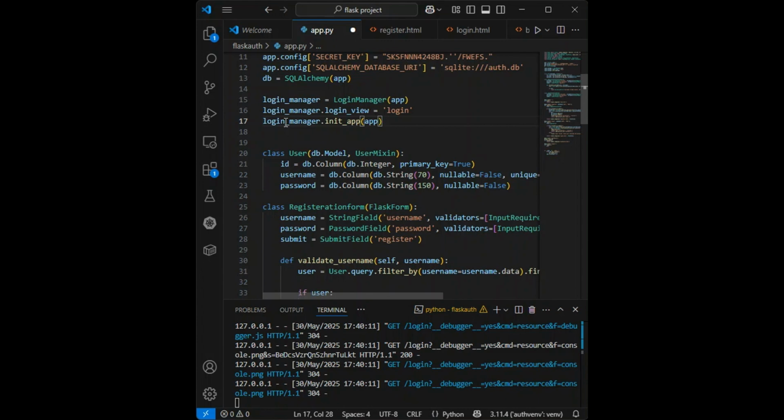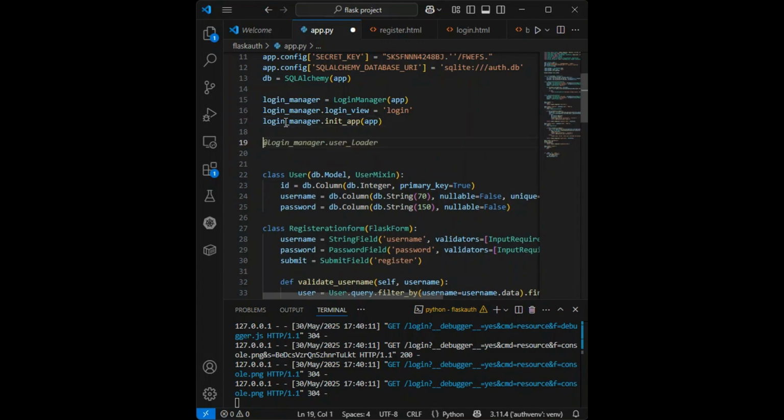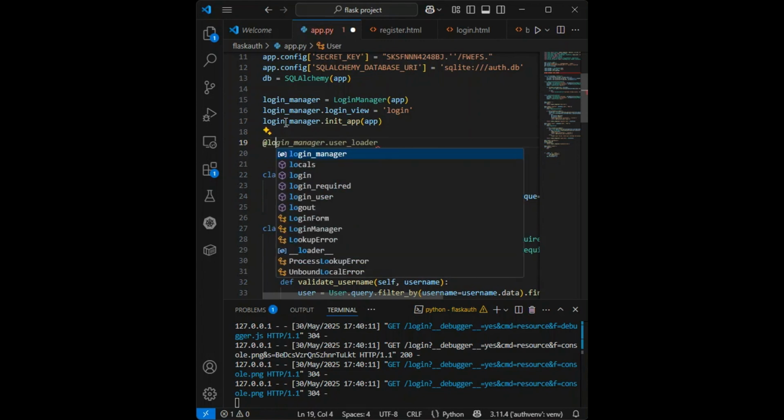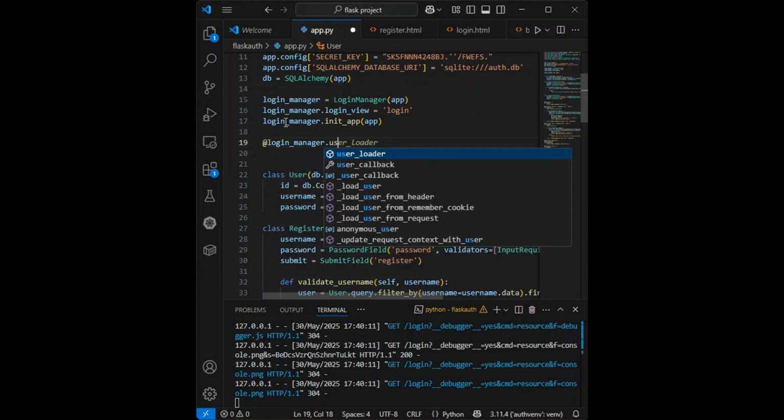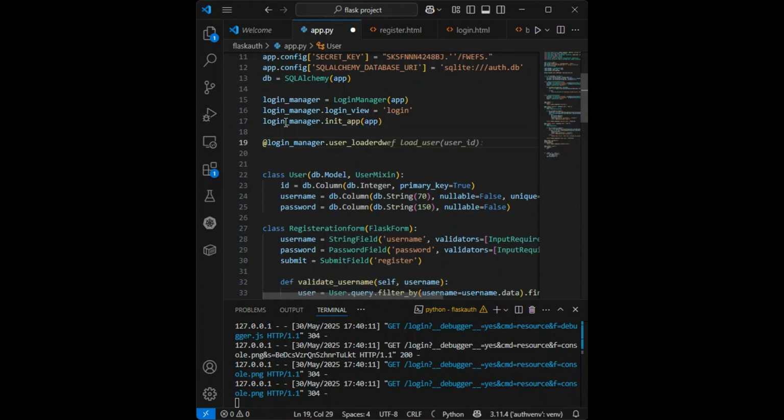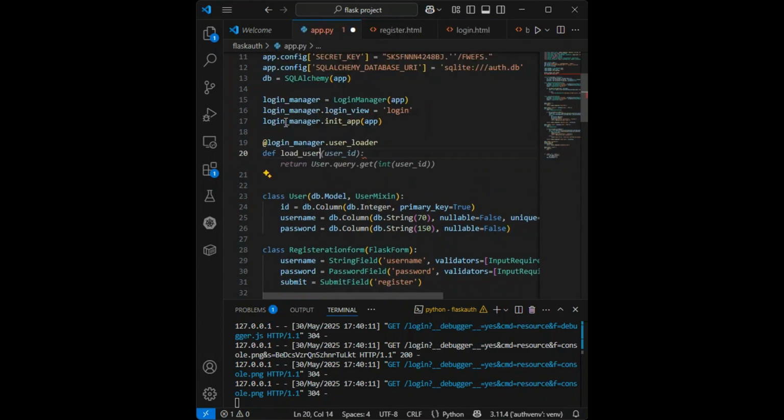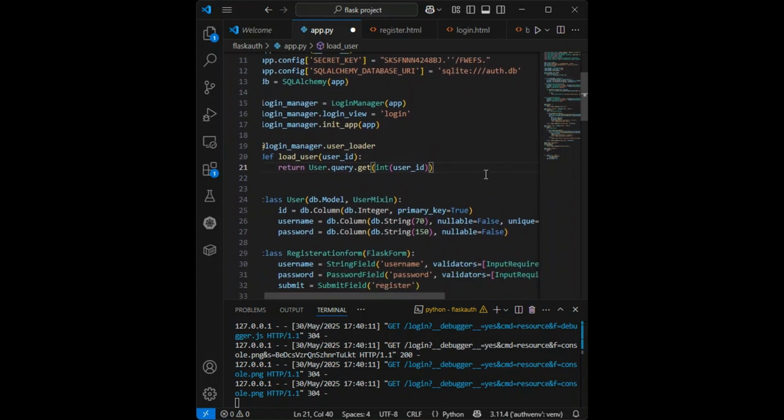Then the last one we need is the callback function. So this is the callback function. Now let's run our Flask app.